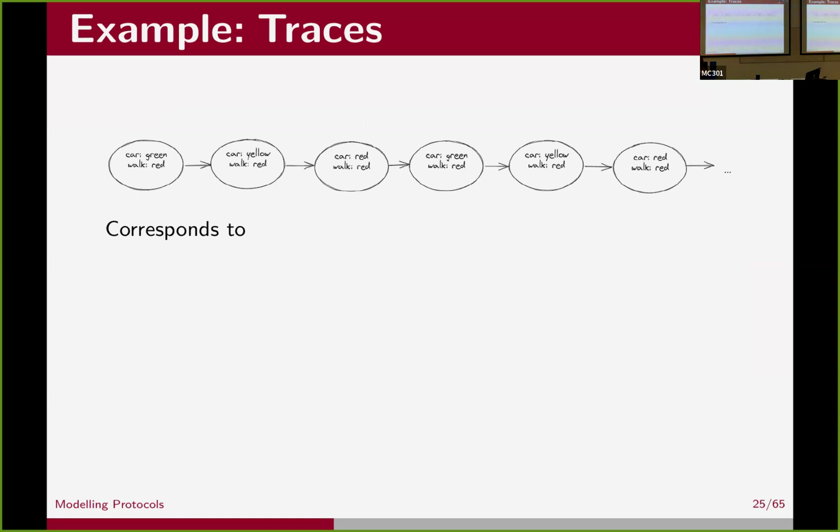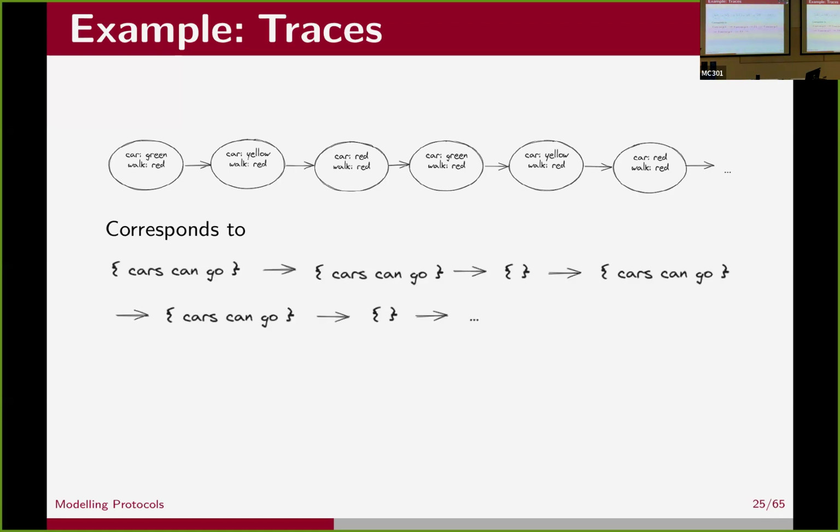So just to give you an example, if you remember this traffic light example where we had 2 traffic lights, one for cars, one for pedestrians, for walking, and this is how it feels like if you go to the street here. It's always cars, green, yellow, red, green, yellow, red. So this path here, or path fragment, if I ignore that, the dots correspond to the atomic propositions. I mentioned we had 2 atomic propositions: cars can go, pedestrians can go.